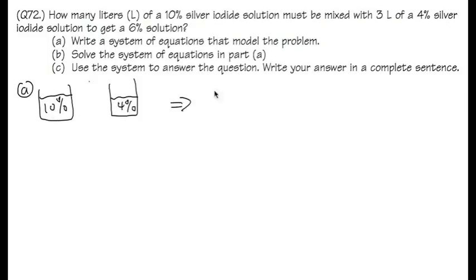At the end, I'm going to have more mixtures, right? And then the final concentration, I want this to be 6%. And that's pretty much the picture. I have 3 cups, and then I label the concentration on each cup. 10%, 4%, and then the 6%. And notice that we cannot just add the percentages together. We must use the numbers that tell us in the question. And then we also had to figure out how many liters of each that we have.